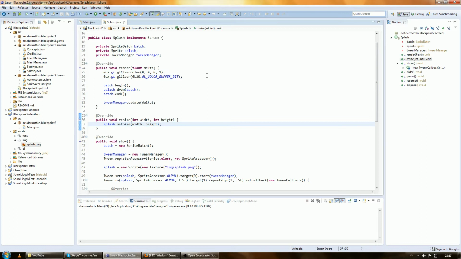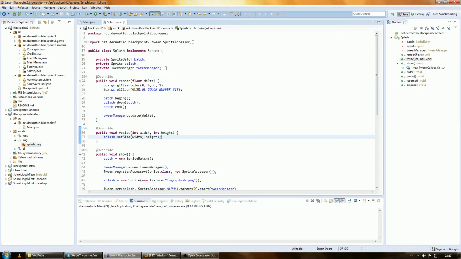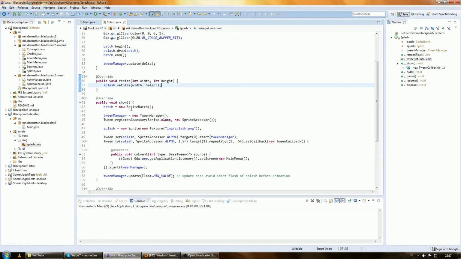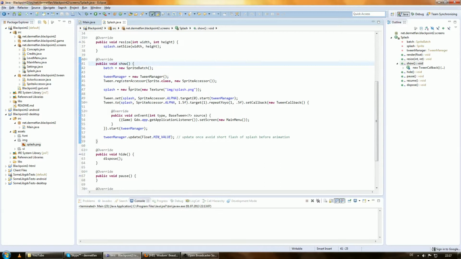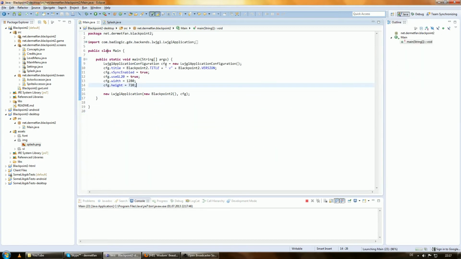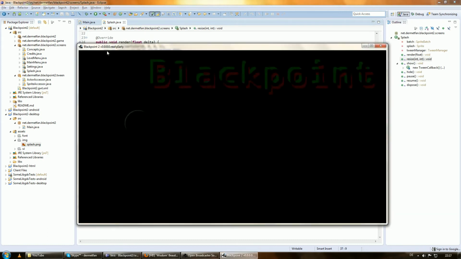You think we don't resize it in the beginning, but if you remember the life cycle of the application listener and the game and everything of LibGDX pretty much, it's in this following order. In the beginning, show is called, and then resize is called, even if we didn't resize the window itself actually.